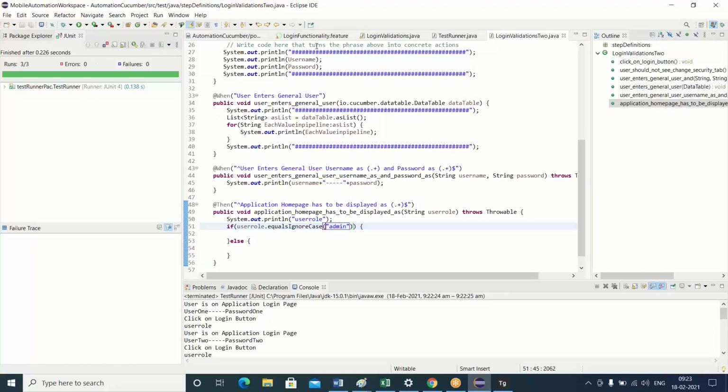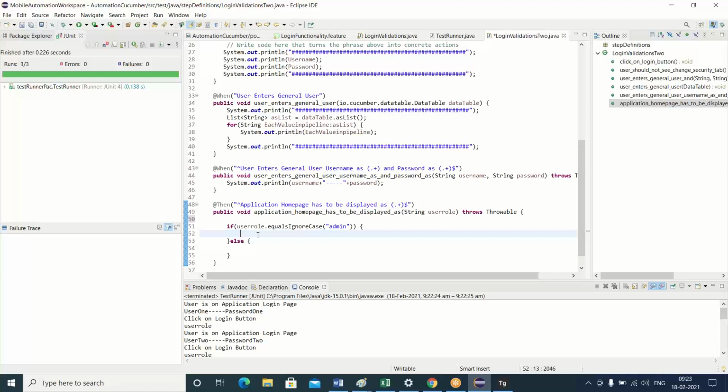But can we use that condition here, or do we need to put it elsewhere, or will we be checking that in the method again? Yeah, we have to put it here. When it is admin, you have to find the XPath of that change security button, and you need to find whether it is displayed or not. If it is displayed, it is a true case. If it is not displayed, it's a false case. Or can we have another method like application security, change security tab is displayed, public void, inside this?